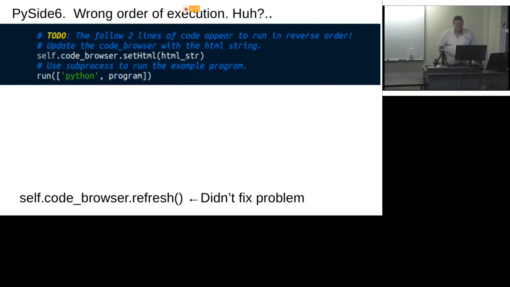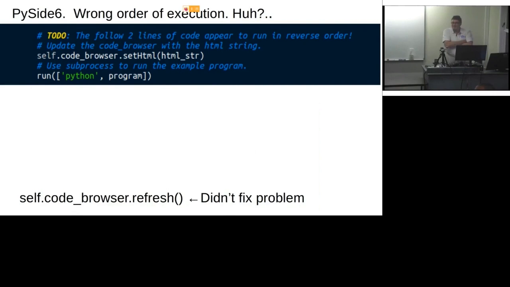So I could imagine that the browser set HTML queues something else. Right. And the thread, but the run Python runs first. Okay, the race condition. Yeah. If you wait like a second or something in between, I could imagine. I tried putting sleep. Yeah, I tried using sleep. I mean, sleep should allow other things to. Time.sleep. No, that will not. That will lock the thread. Oh, okay.